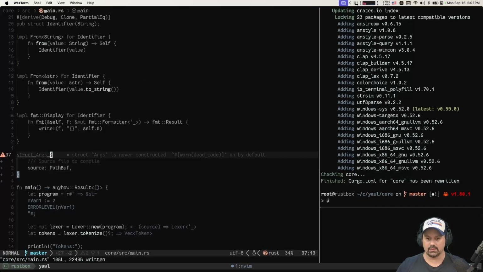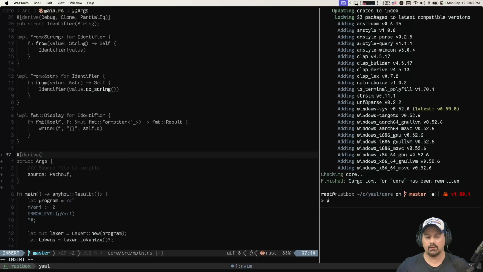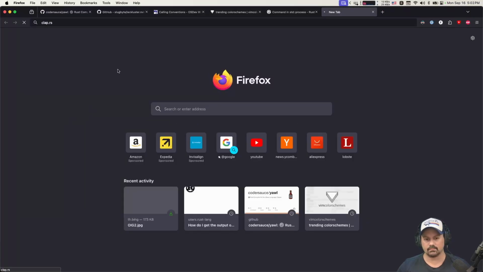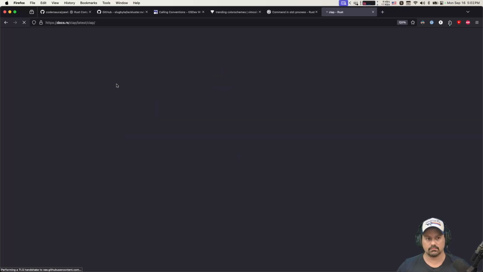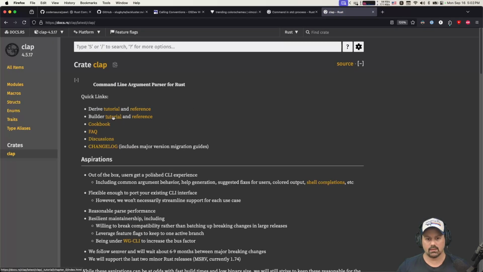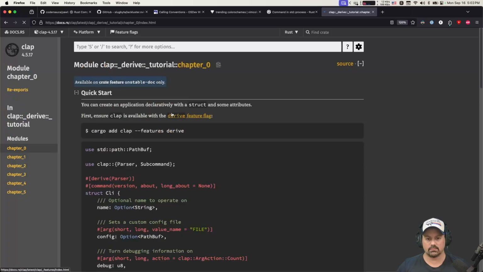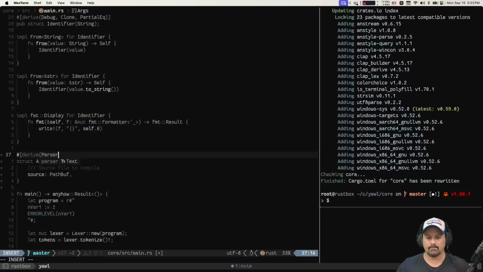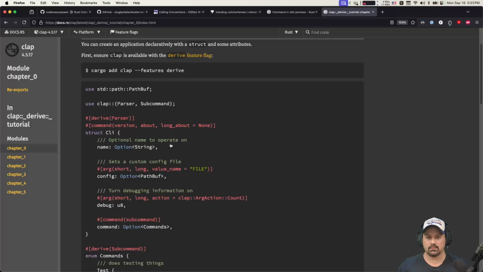And this is going to derive Parser. Let's take a look. So clap.rs tutorial. Yeah, Parser. The problem is that we already have a parser. Let's see here. So we need to use clap Parser.